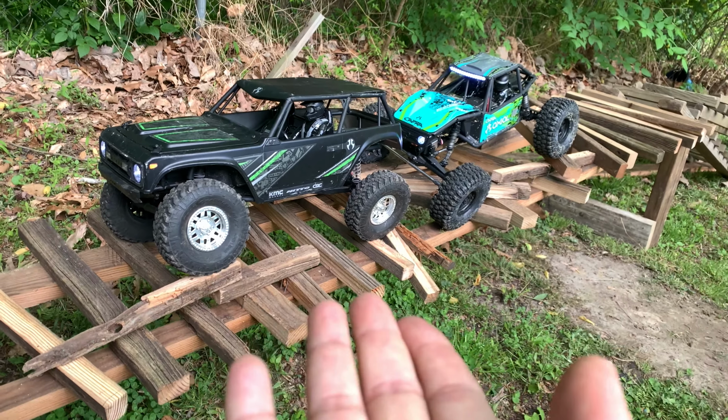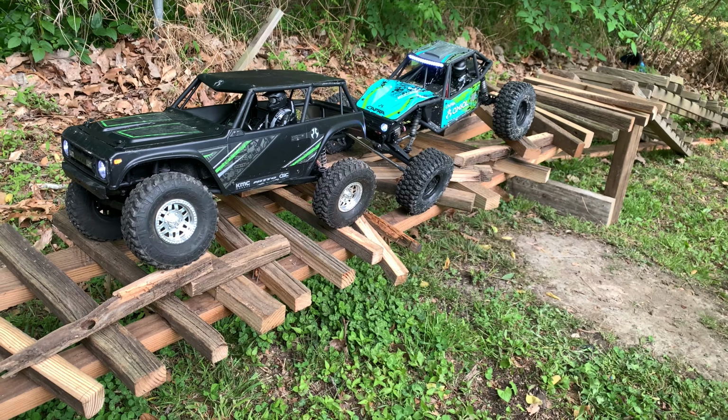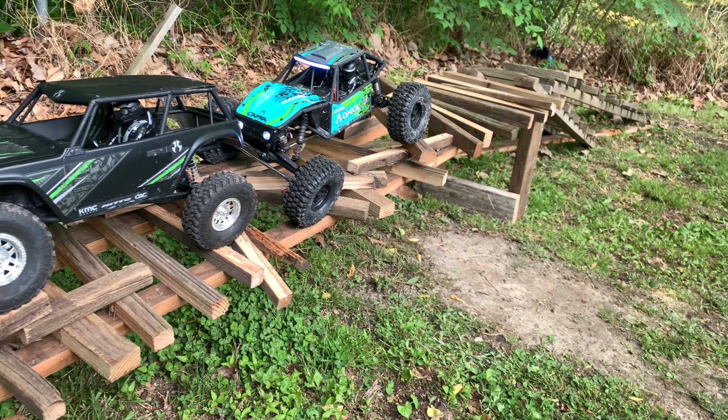All right, I just lost part of my load, had to go back for it. All right, still got it all. We're out here with these awesome Axial rigs. We've got the 1.9 Wraith and the Axial Capra. That's the ready to run version. Both of these are ready to run. We're going to take them, try them out on the Proving Grounds 2.0 we're working on.